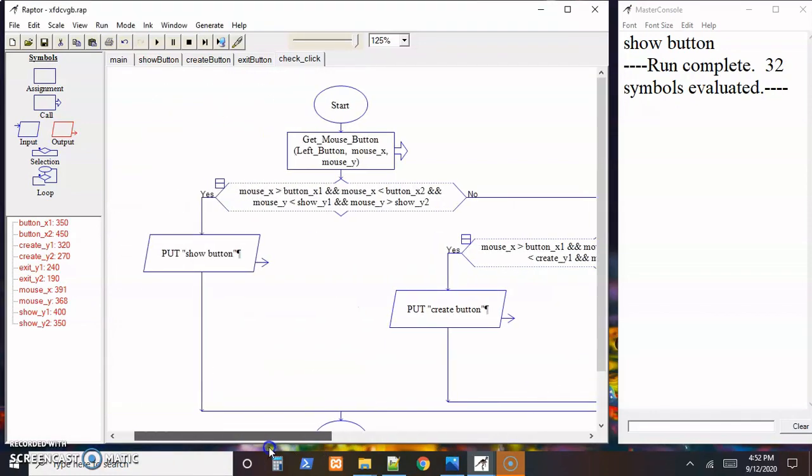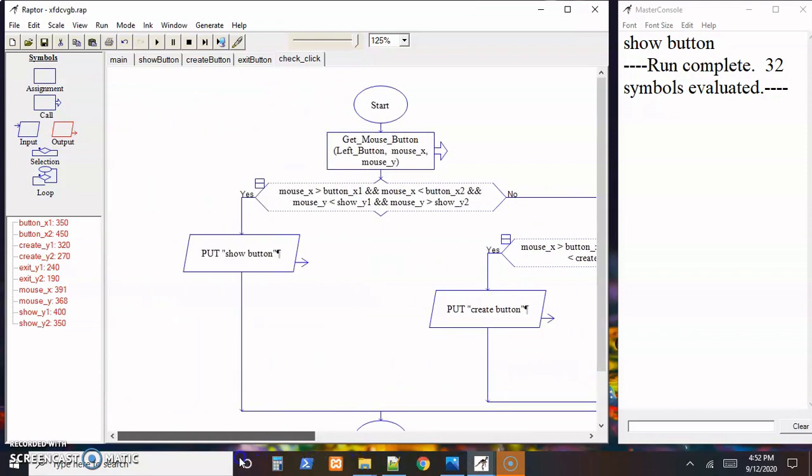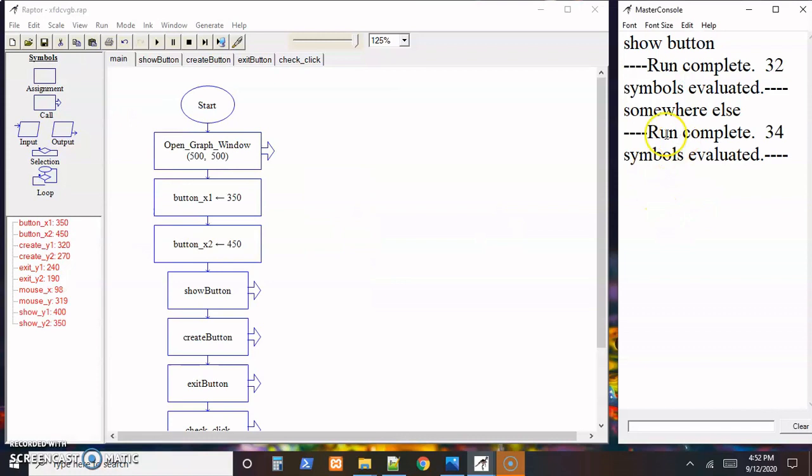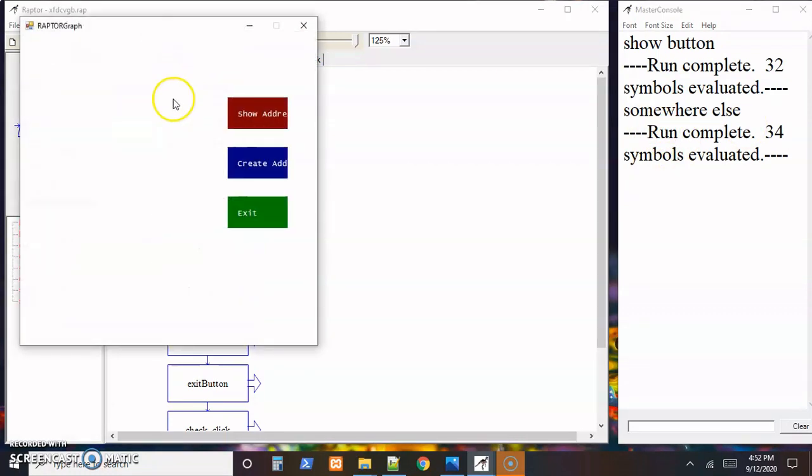So let's check and make sure all those clicks work right, and then we'll be ready to move this over and integrate this interface into that program that we already know works. So run that. We have our 3 buttons. So I will come over here and click in the big white space. Oh, so it knew that was somewhere else. So let's check our other buttons. We can check our exit button.